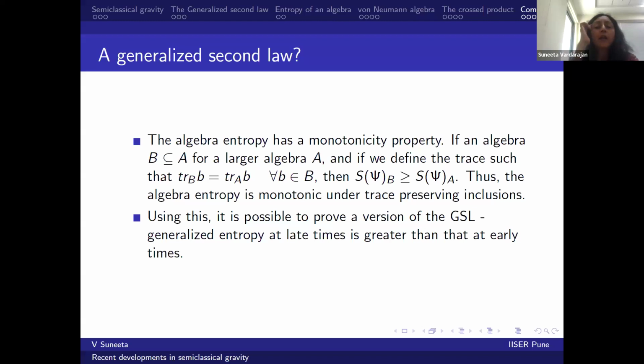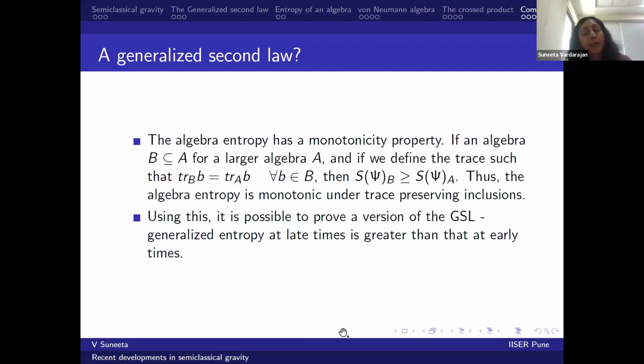Okay, great. So this is the main result which I have talked about in this talk. The next part is going to be an important conjecture in semi-classical gravity. Before I go to the conjecture, I want to ask if there are any more questions on this generalized second law. Okay, I guess everyone has already asked their questions. So what we have done is we have seen a rigorous proof of the generalized second law using semi-classical gravity and these new techniques from operator algebras.